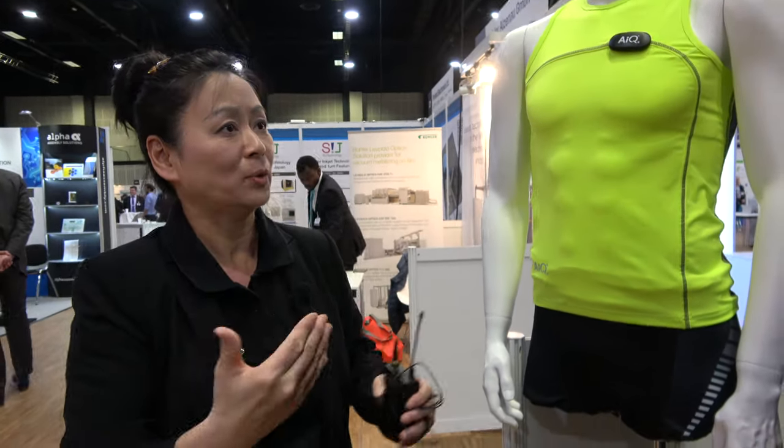We are also trying to use a social community aspect. For example, you wear it every day, I wear it every day. So we take care of each other's data every day, and sometimes we encourage each other. So it's not only just my clothes or your clothes, because these clothes relate to our health every day.